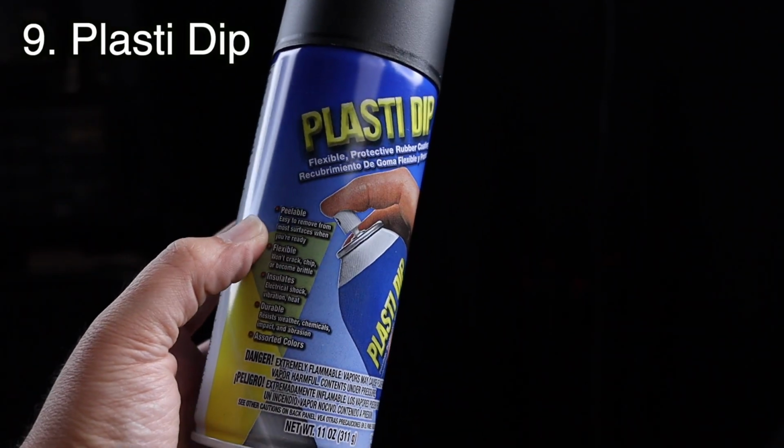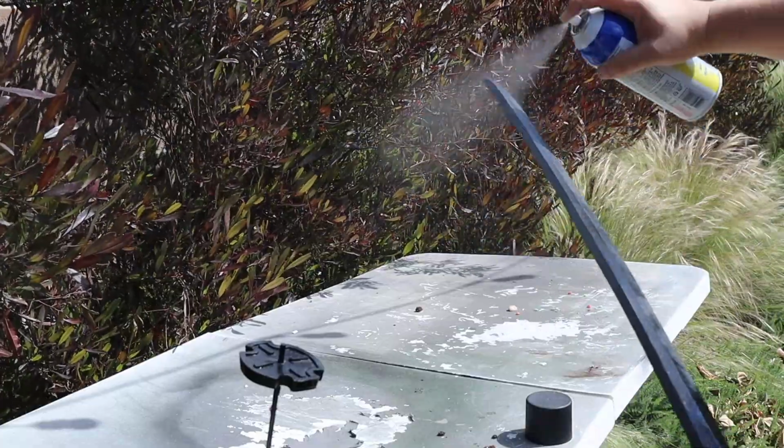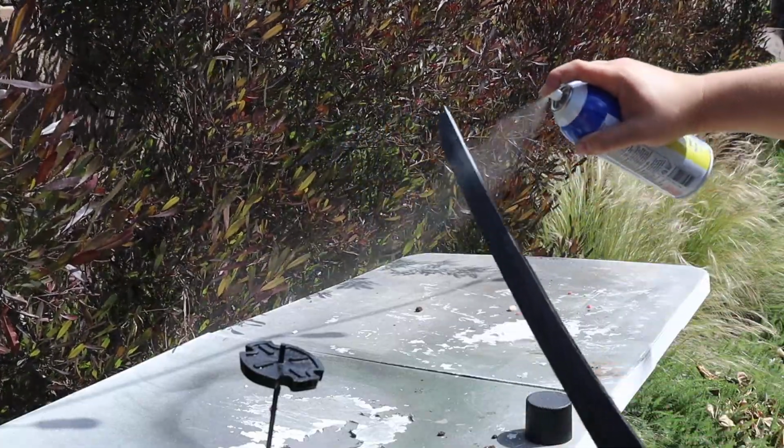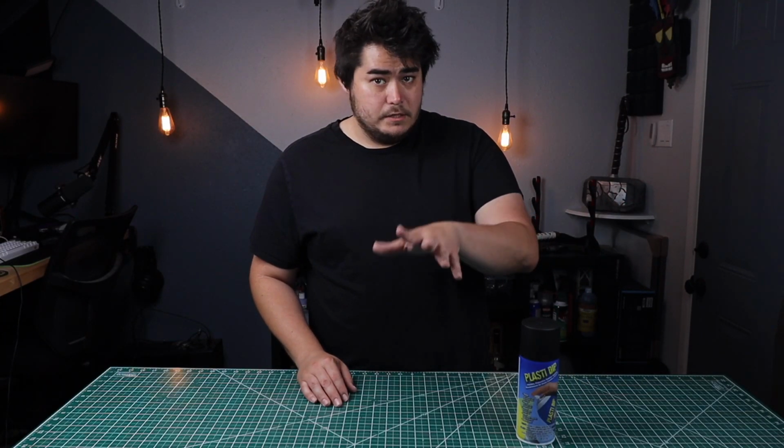This one I kind of debated on whether or not I should put it on here, but I use it for every project when it comes to foam, and that is going to be Plastidip. This is what seals the foam to help it be water resistant, and it also applies paint very well. I use it on all my foam pieces, and I always recommend at least 3 coats of it for every single EVA foam project. When you are going to be using this stuff, make sure that you put it in a little bucket of warm water for about 5 minutes, not boiling.